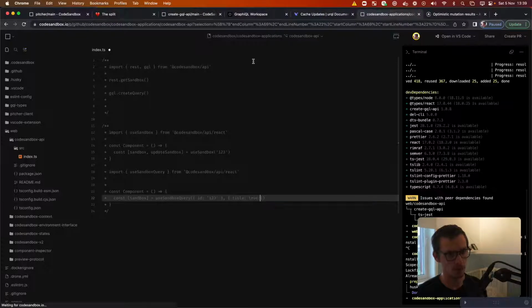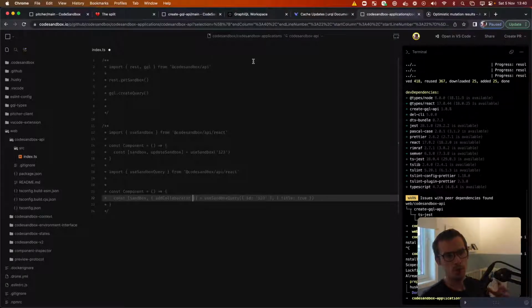So title true, for example. And the thing is that we now know what mutations can be performed on a sandbox, so we could expose them here. For example, you would have add collaborator.